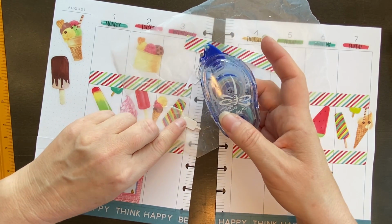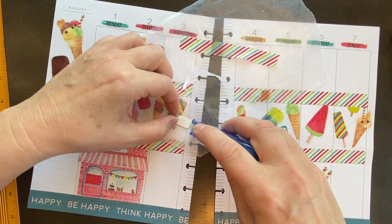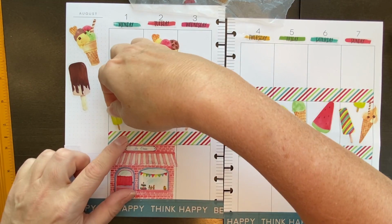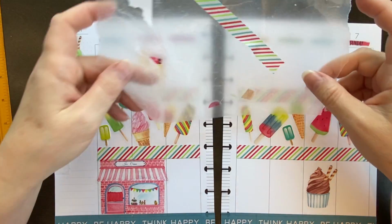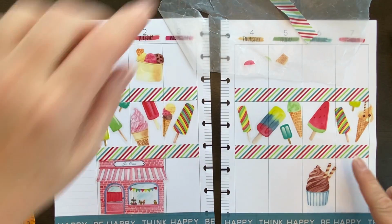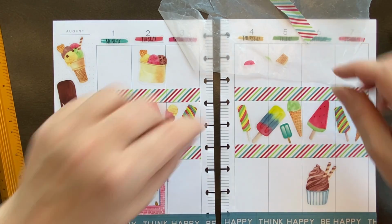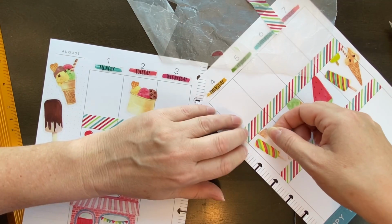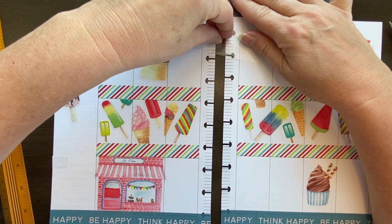So I have a tape roller, so just roll the tape on the back. So I do have these few little pieces that I cut from, like, this cone, that popsicle, that ice cream. So I am actually going to use them. I'm going to stick them right along the borders here. So one there.